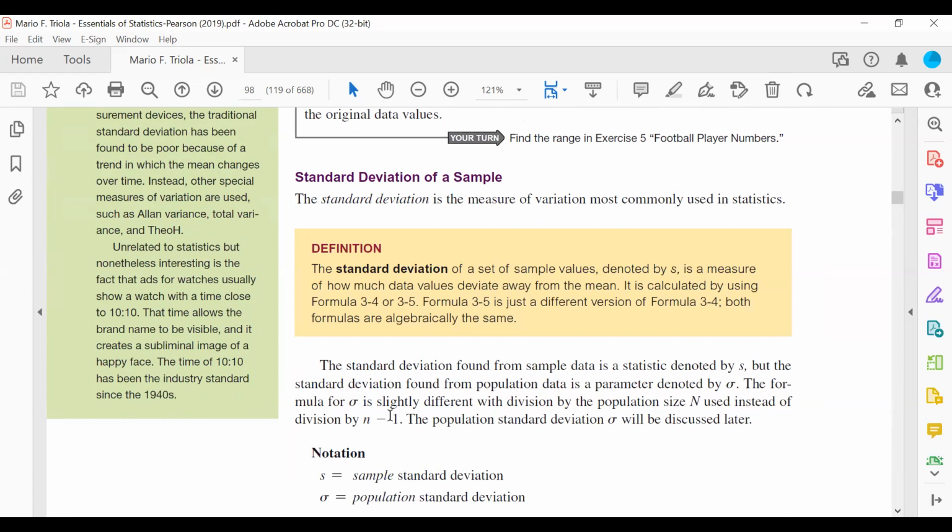We use the S. S is the standard deviation found from a sample. And for the population data, they use a lowercase sigma. So there's two notations. We use S for sample, lowercase sigma for population.